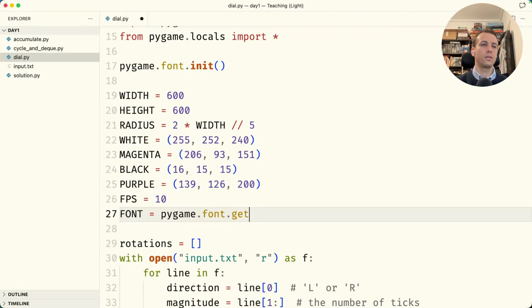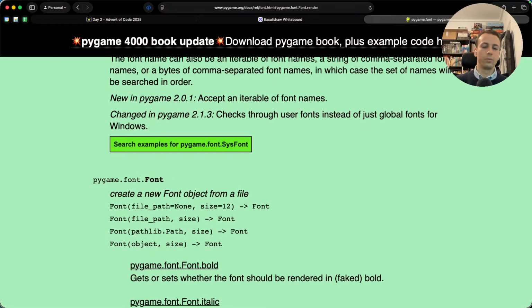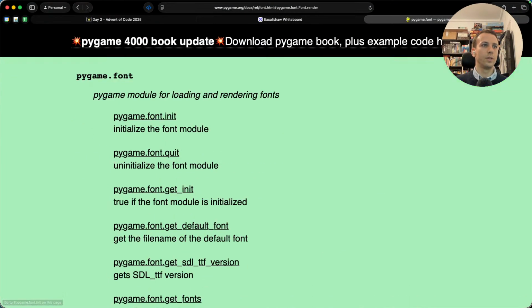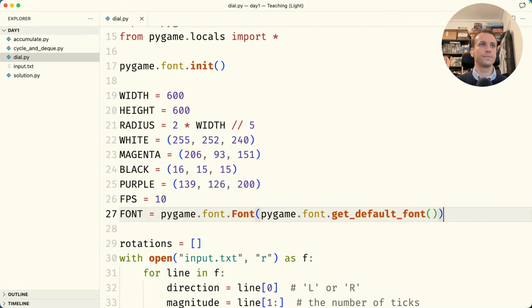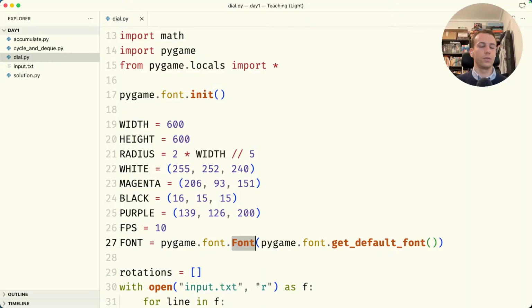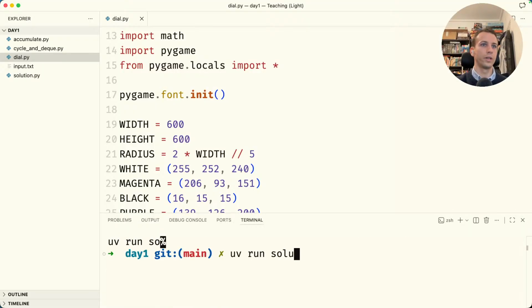Okay. .font, and now I need the default font, get default font. I'm not going to be picky, just use one that Pygame can give me, get default font, alright. So actually I'm not sure if the order of these things is right, so let me check. Let's see if this runs or if it's going to break.